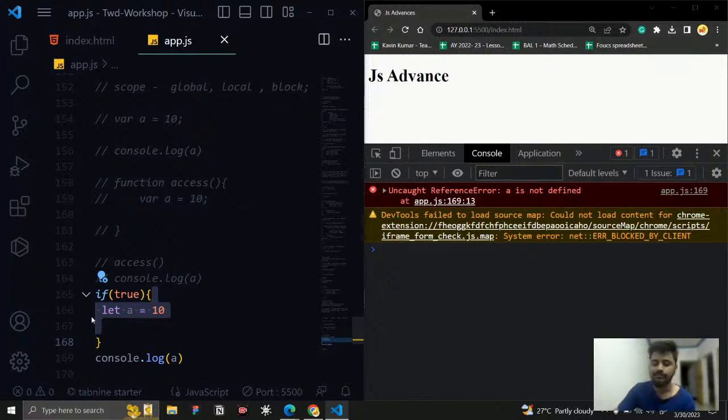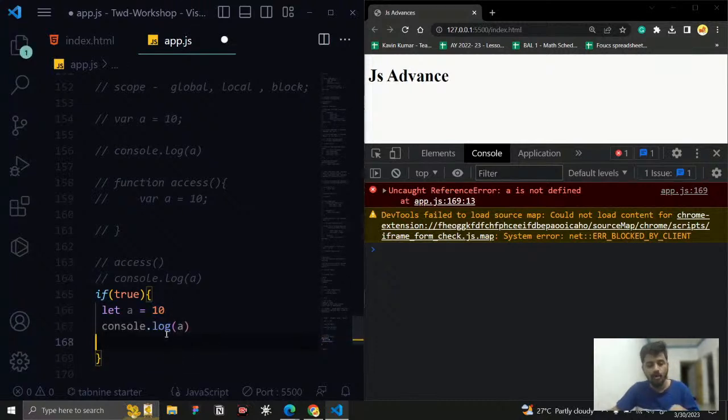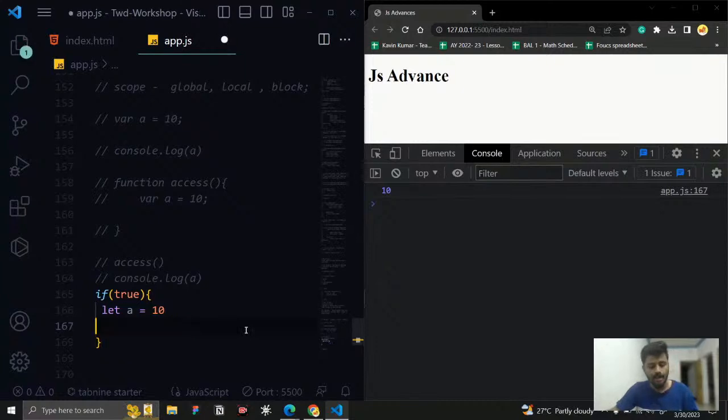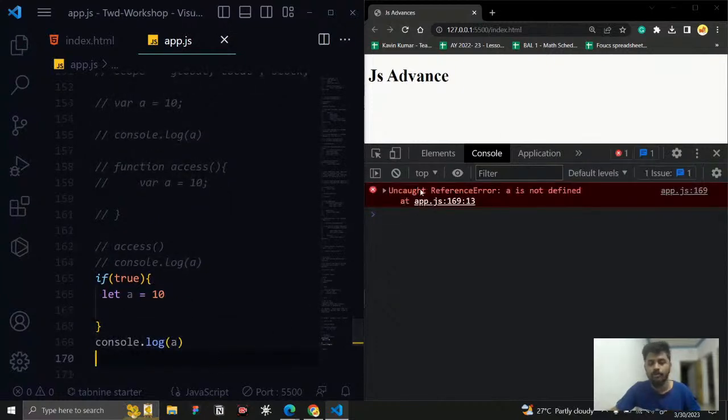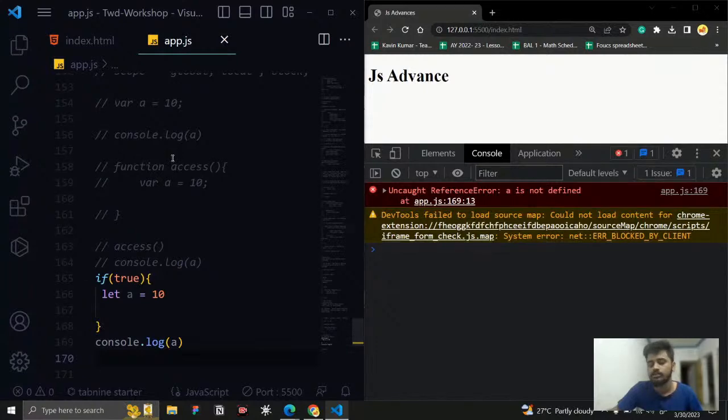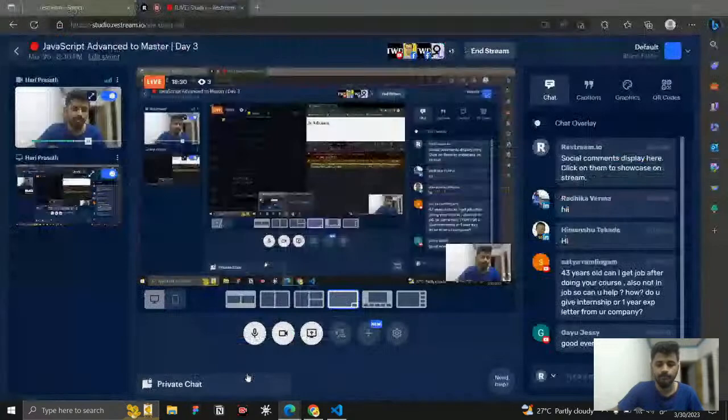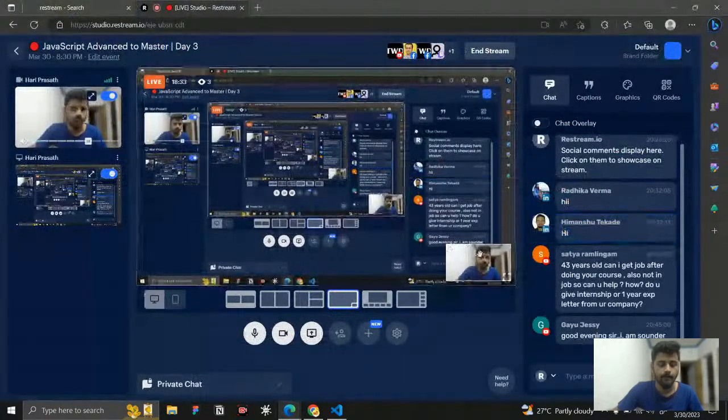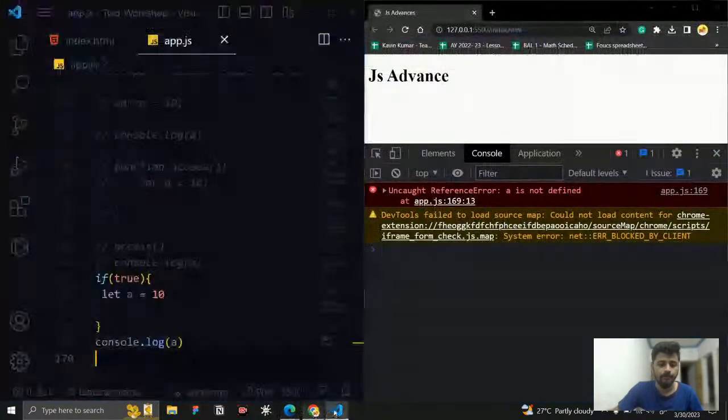So this is the first difference when it comes to var and let. What is the difference between var and let? Well, var doesn't have a block level scope, whereas let and const have a block level scope. This variable is accessible only inside that block level scope. If I try to access it inside that block, it is accessible. If I try to access it outside, then it will throw me a reference error, the same way the function works. So that is the first difference. I think you get it, right? Yeah, so that is going to be the first one.